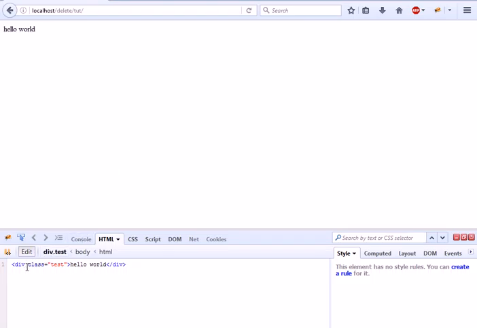But there is another thing called style. You can do it like this, style, and you can put all your CSS code directly here. But the main disadvantage is that every time you need to modify CSS, you need to access this line of code.